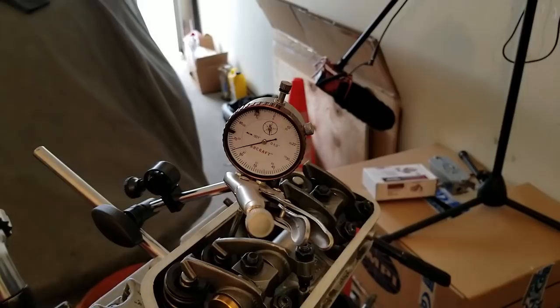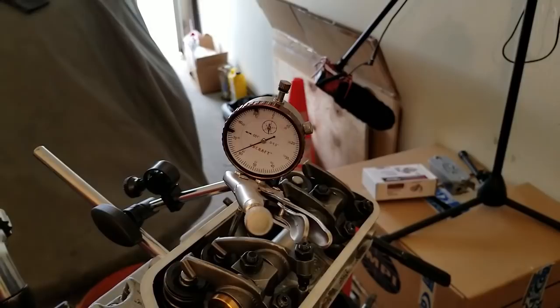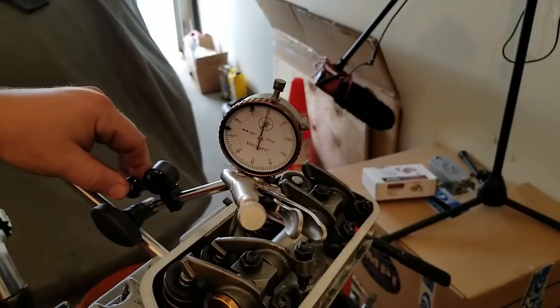So let's go ahead, we're at the bottom. And what I like to do when I'm at the bottom, full adjustment there, is I like to bring my zero back around and then go ahead and check it again. So I'm gonna bring it back to zero. And let's check the lift on the way back up again.